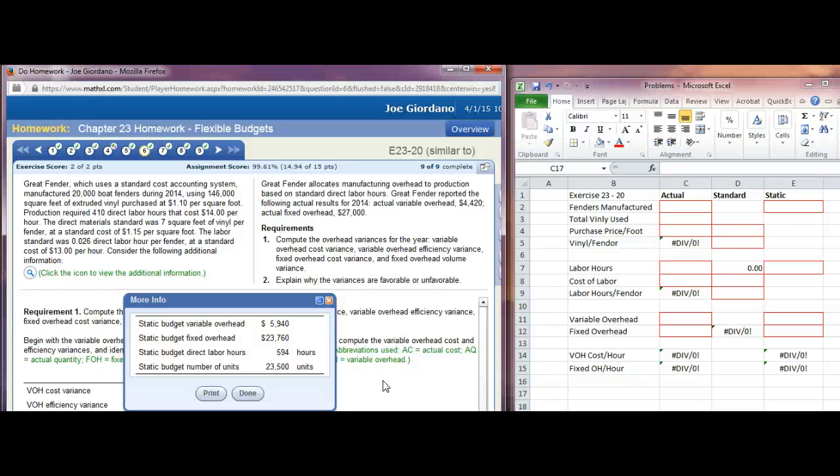We are on chapter 23, and I'm going to cover one of the more difficult concepts, not the most difficult, but one of the more difficult concepts that you'll see this semester, and it is your variable cost and your fixed cost overhead variances. This is late in the chapter, and you have a couple homework problems that are relatively complicated. Slightly more complicated than you'll see on the test, but that's good because you want to have this exposure if possible.